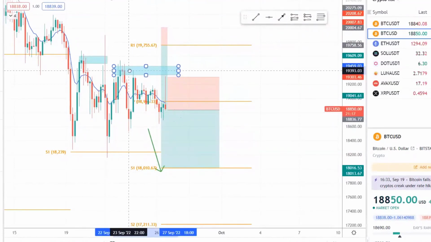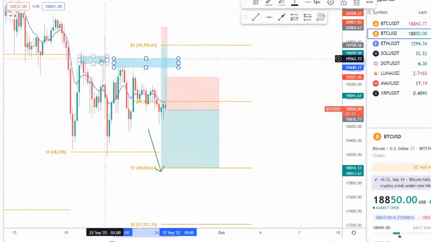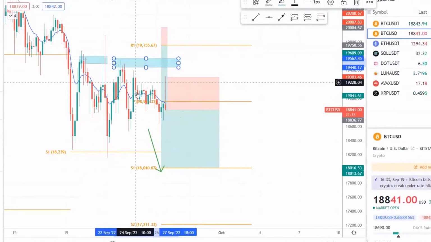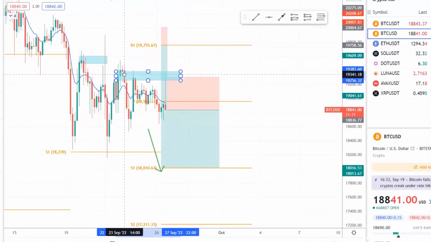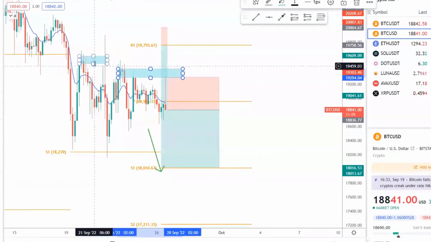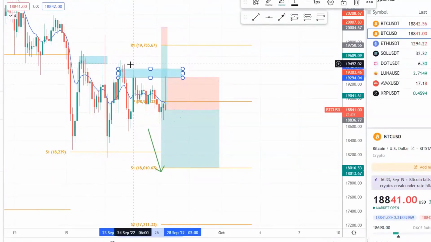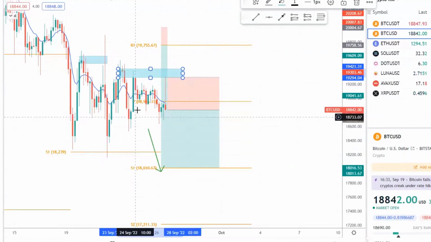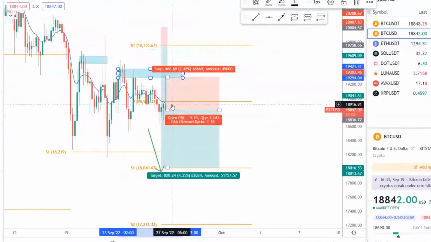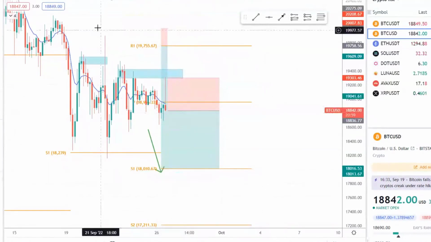And what's so funny about this? This came into this area. Fell off. So we all know there's a big reaction from here because this is already a retest. This has already retested this area. And it's fallen. Come back up into this area, it's fallen again. Look what's happened. Come into this area, market's falling. I'm waiting for it to fall. The 4-hour is now confirming our bias, what we are looking for.